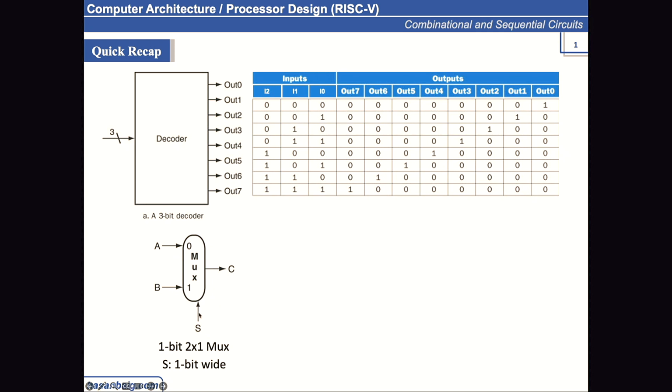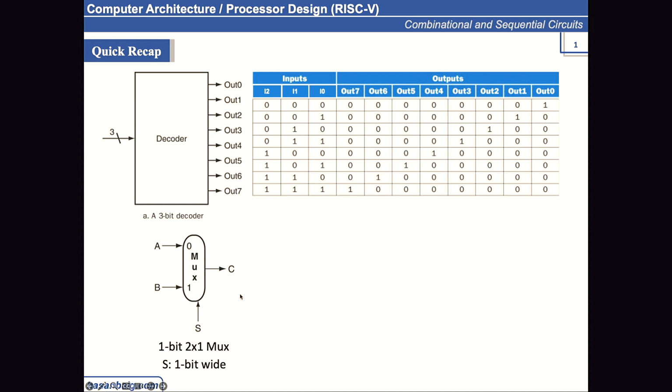If the select value is 0, then whatever the value at A is will be placed at the output C. If I put the select value to 1, then whatever the value of B is will be placed at the output C. So it is just acting like a gate, which is passing only one of the inputs to the output. The real gate, not the logical gate, the real gate, which is allowing one of the inputs to pass to the output.